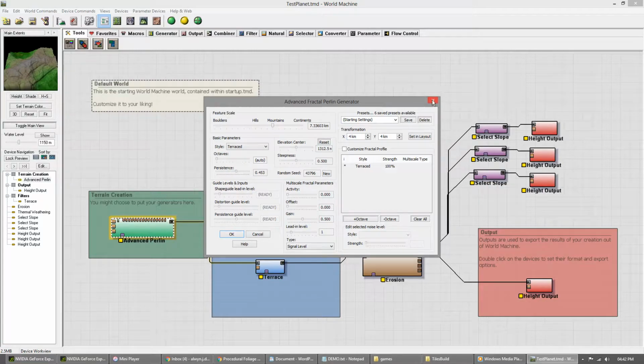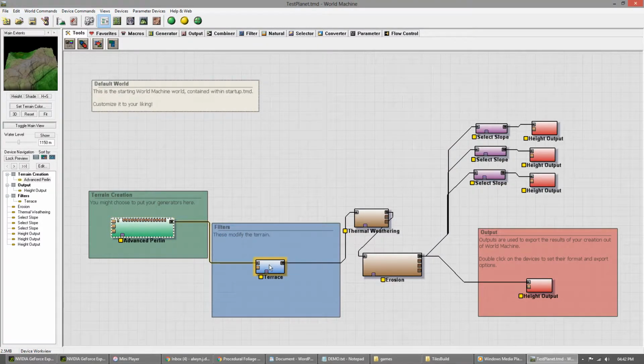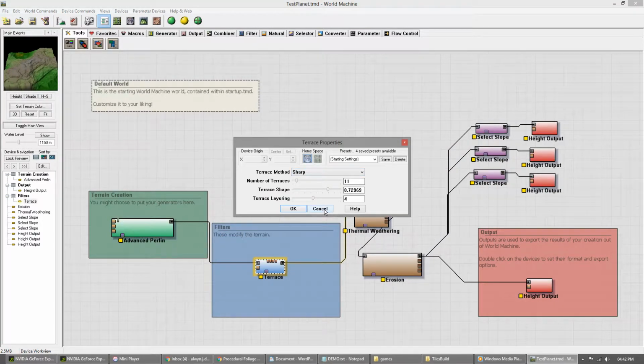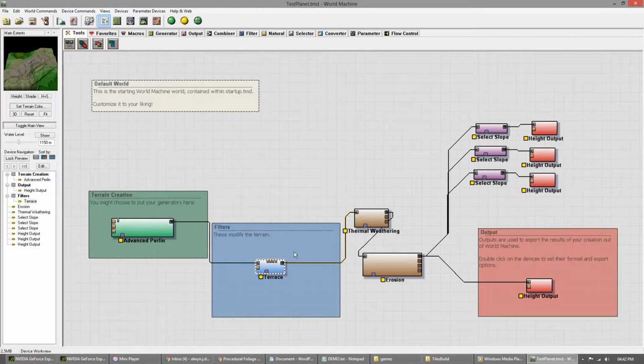I think this is one of the default devices. Then I added a terrace. I also think that it might not be a default one, but in any case, it's very simple. There are many tutorials on how to use this. It's very, very simple. You simply drag and drop them here from the toolbar and play with the properties.